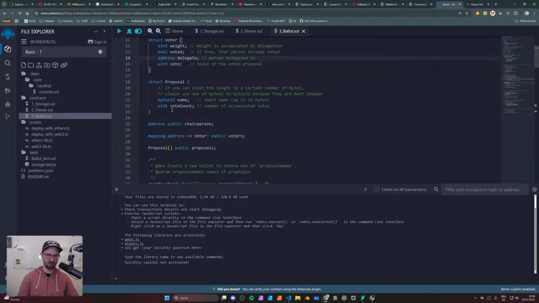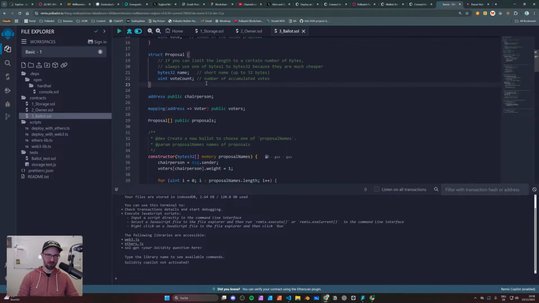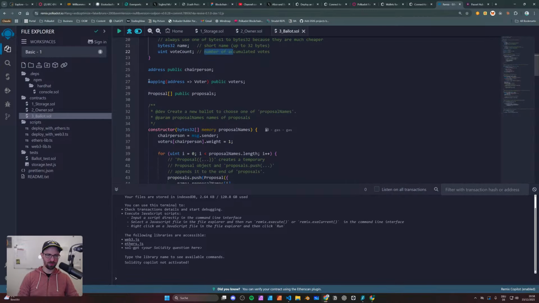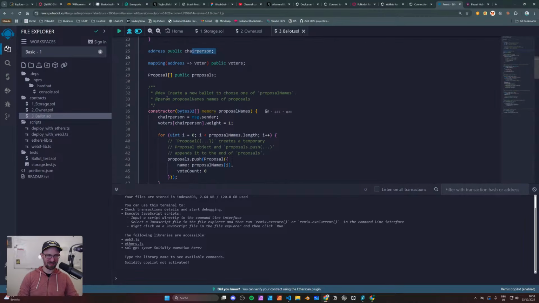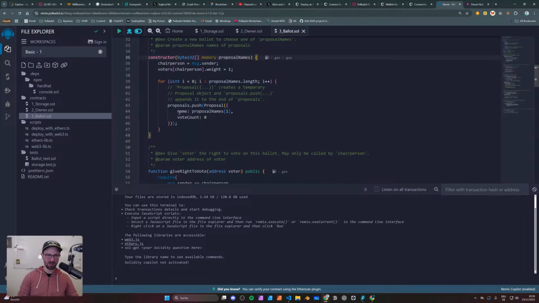And then a proposal has a name and a vote count. I see. So this is just for a chairperson. Is this like an owner? Okay, so we have a contract with a for loop. I hear they're seen as very critical in crypto. So chairperson has a weight of 1.